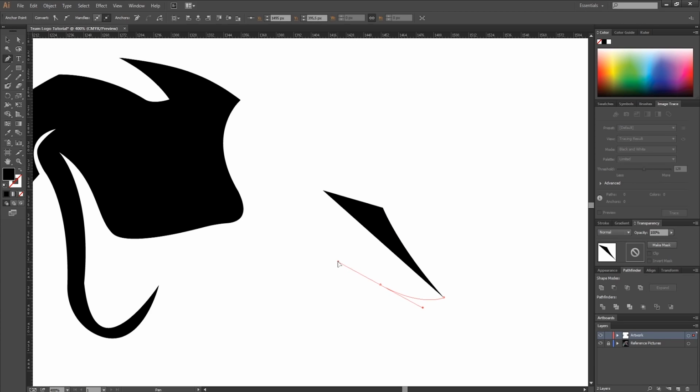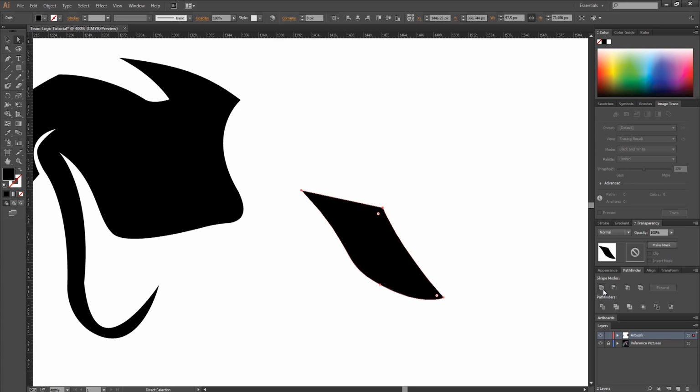Yeah, this looks aggressive. Oops, I made the anchor point a bit too far to the right, so let's just drag it there. Click on Unite, so the anchor points unite. And yeah, this actually looks good.